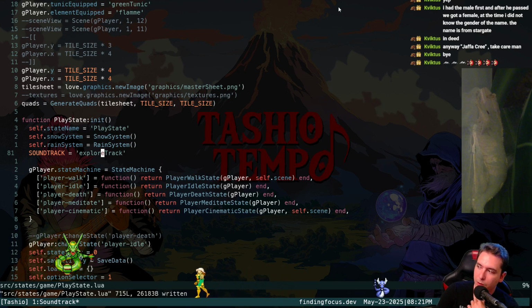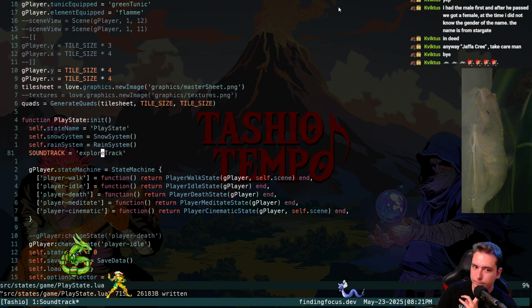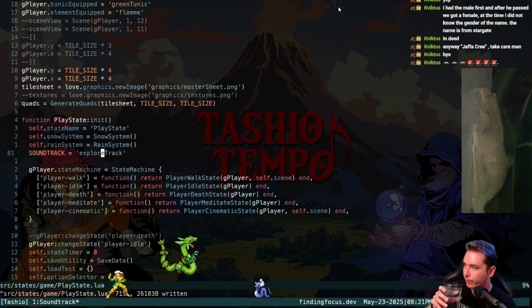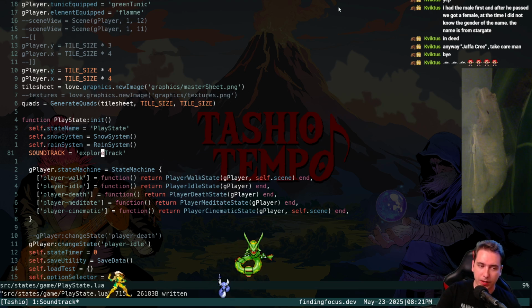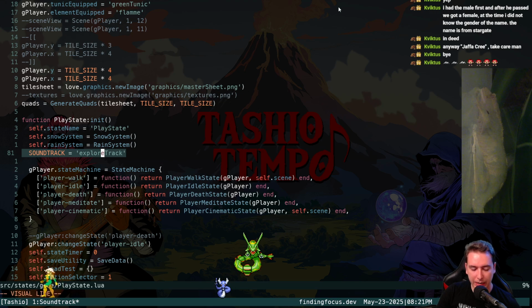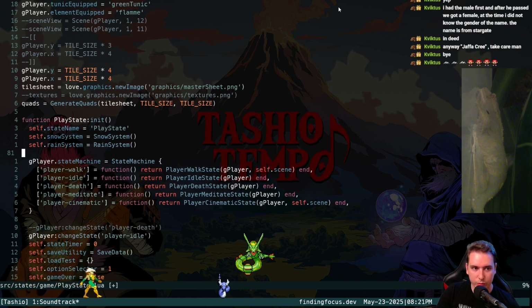So we need to only assign the explore track when it's not a dungeon scene, so we'd have to do that upon a warp zone. For now, let's leave it. It wouldn't be in play state, but it could be any time we default to, we can do it from the title screen.